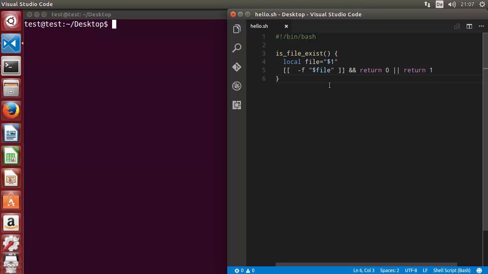Let me explain what's happening with this line. We already know that this can be used to check whether a file exists or not, so we will either get true or false, or in terms of this script we will either get 1 or 0. When the file exists, we will get 1.